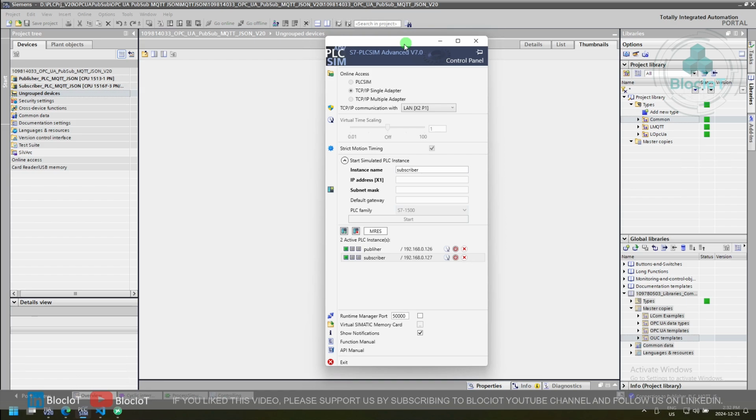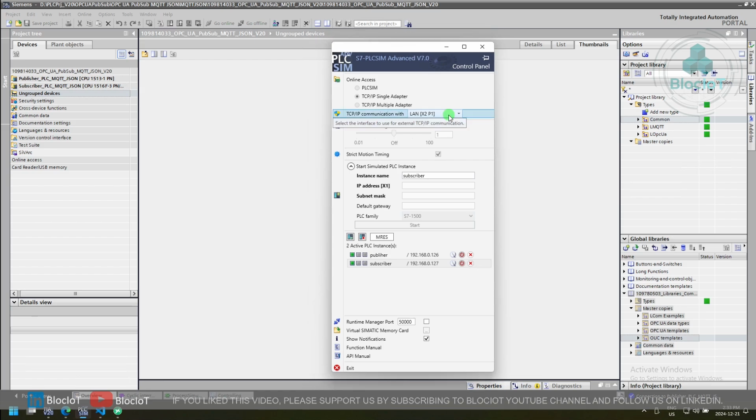They can actually connect to different devices over the network. So as you can see, my PLCSIM Advanced is connected to the local area network on port 1, and I have two PLCs with different IP addresses and they are ready to be used. I can download to them like a real PLC and connect to my MQTT broker or my SCADA or HMI software on a separate PC.